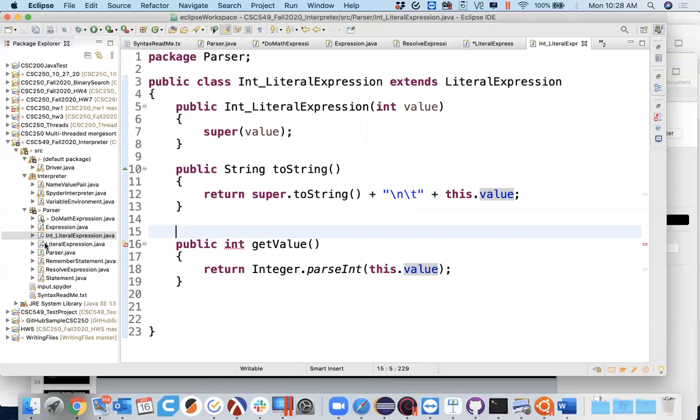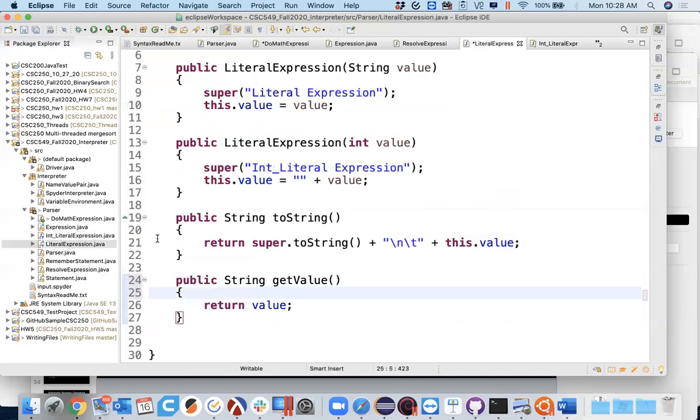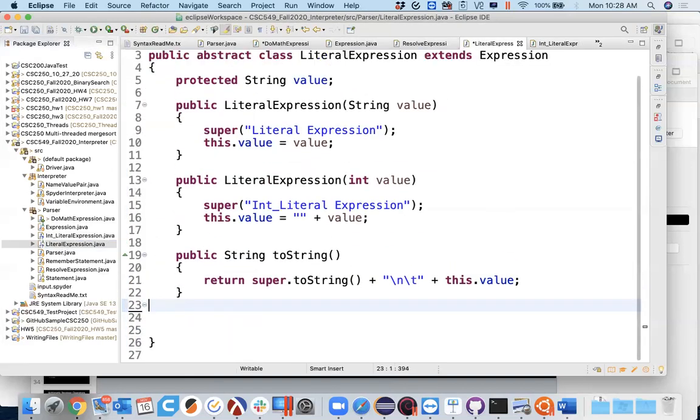Now, realistically, I'll never actually get the value from a generic literal expression. So this guy would never actually get called.